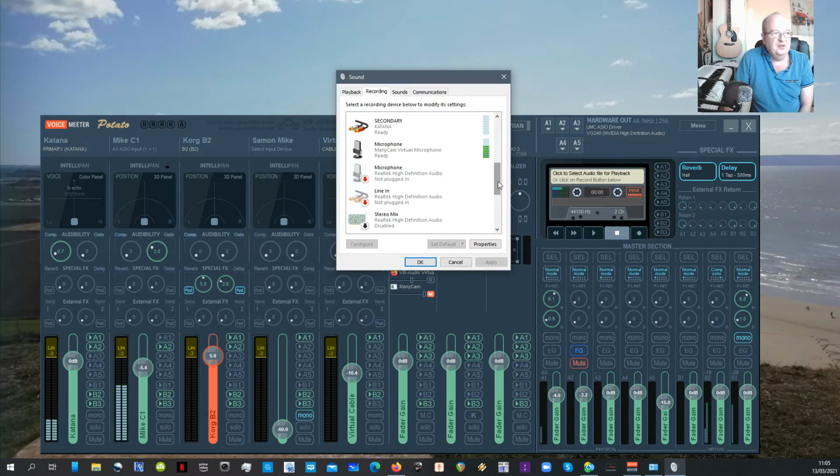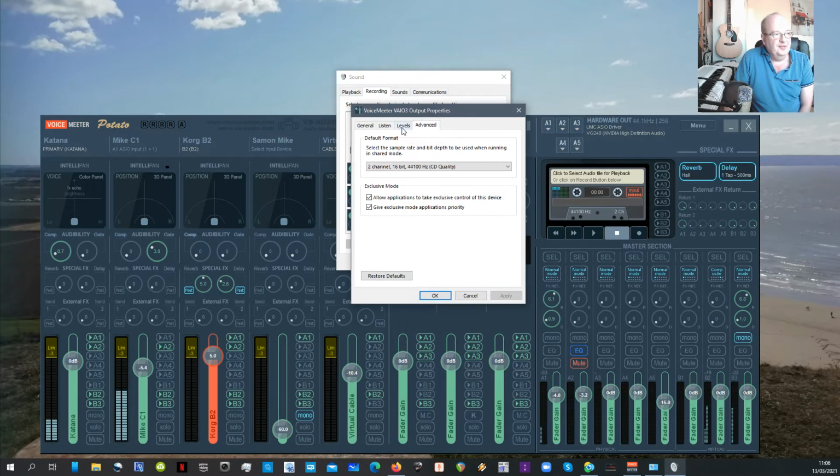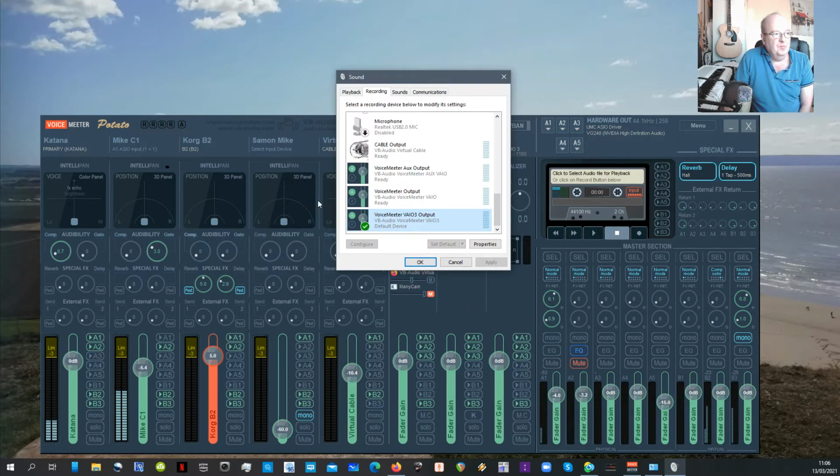However, if you're trying to get low latency out of your computer, it's obviously got to do more processing to do that, and as this is fairly time critical, it just takes a little bit of the overhead off. So I just basically went through everything that I've got on here and then went to the advanced tab and set them all to the same thing. So 2 channel 16-bit 44.1 kilohertz CD quality, where I could.